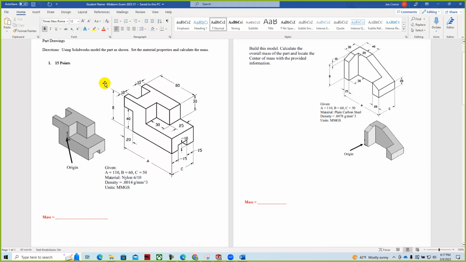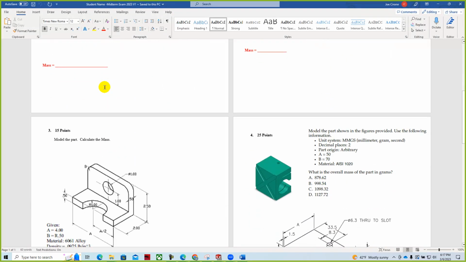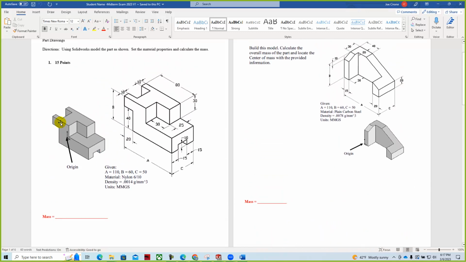It's all set up, 15 points for the easier ones in the beginning. Basically, keep an eye on where the origin is located. It doesn't really matter when you're just calculating mass, but when you're calculating things like CG, center of gravity, it does matter where that's at. If you want something that's balanced, I used to make these packaging heads for Signode, and you'd pick them up with a cherry picker, like something you would pull out of an engine, or with an overhead crane.